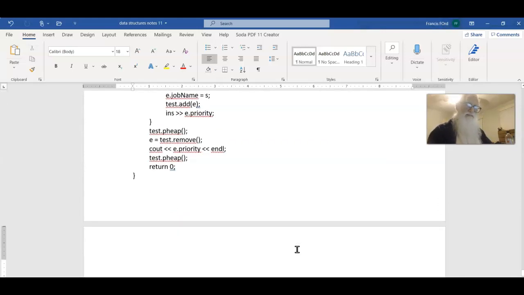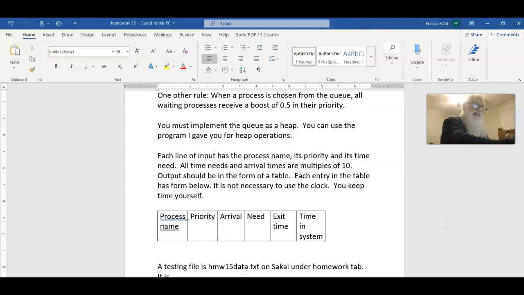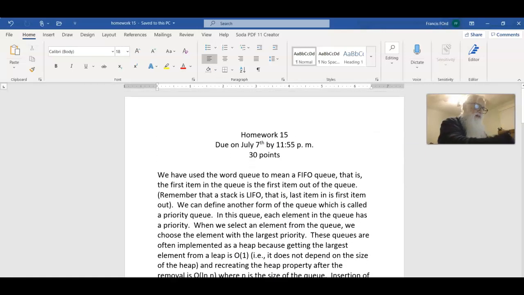And that's it. Now, of course, as I usually do, I'd like you to do something with this. So I'm putting in homework 15. You're going to be scared because it again has the idea of putting in processes and seeing how fast they work, how much they wait.